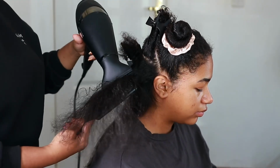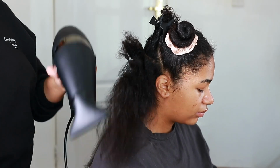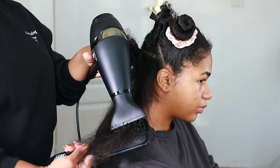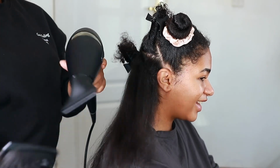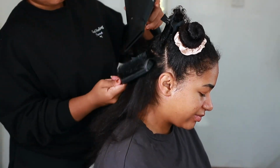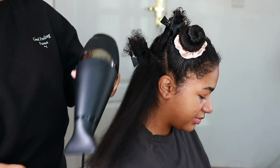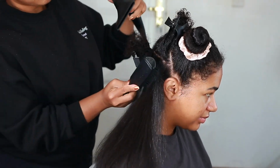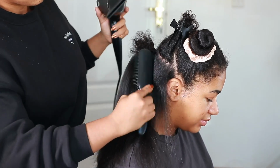I'm doing the same thing I did to that first little bit, to every single little bit and every other section, starting with the wet brush, which just evens the hair, makes it nice and straight, and then going in with the Denman to really smooth that hair out and get it super prepped for the silk press. Because the major secret for a good silk press is to have an amazing blow dry.